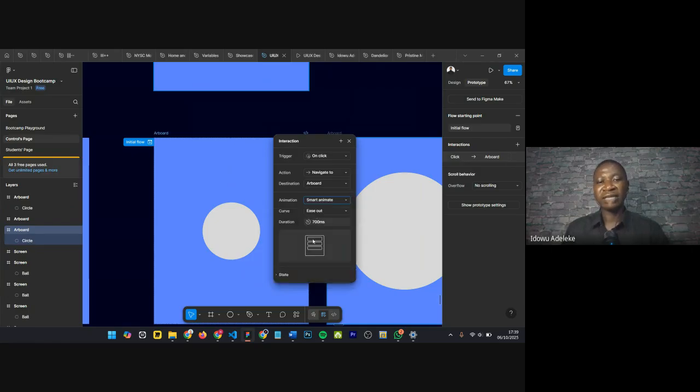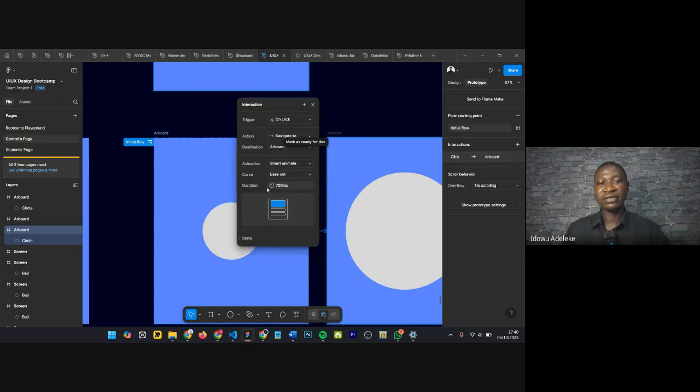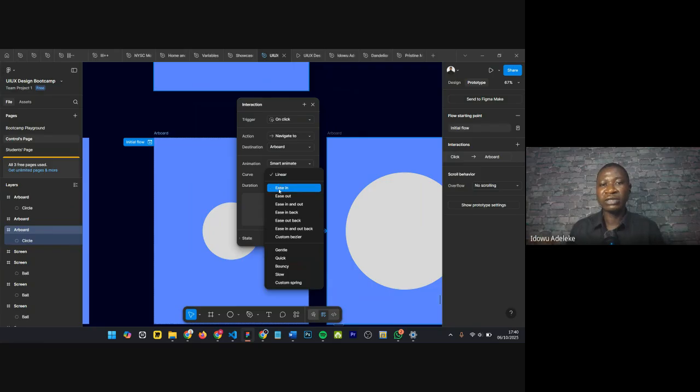When we click on smart animate, you can see we have more menu here. We have the animation curve, we have the animation duration, and so on and so forth. This animation curve, I'm going to set it to linear for now, because for now you don't even know the meaning of ease in, ease out, and ease in and out, and I will show you what they mean in a moment. What linear will do is that the animation will just happen on a linear basis without being faster at any point or position at all. But if you use all these ease in and out, sometimes it will be a little bit faster, sometimes a little bit slower, and I will show you what I mean in a second. But let's go with linear first.